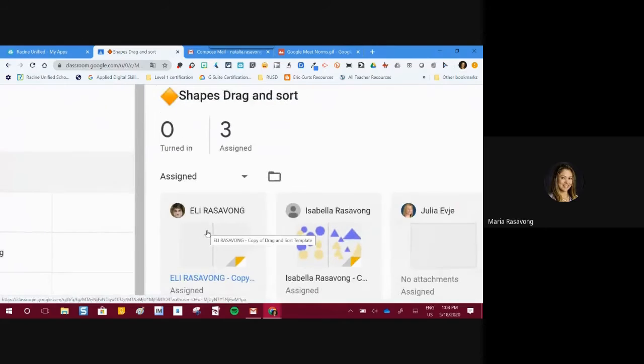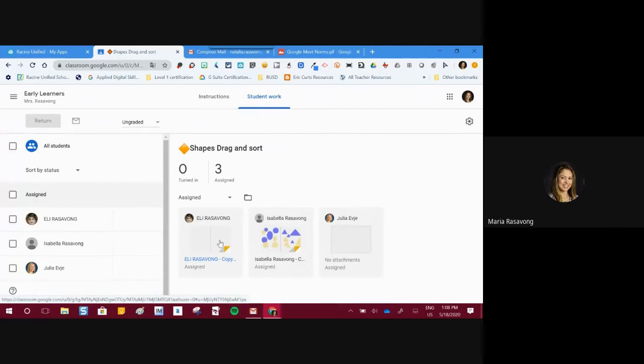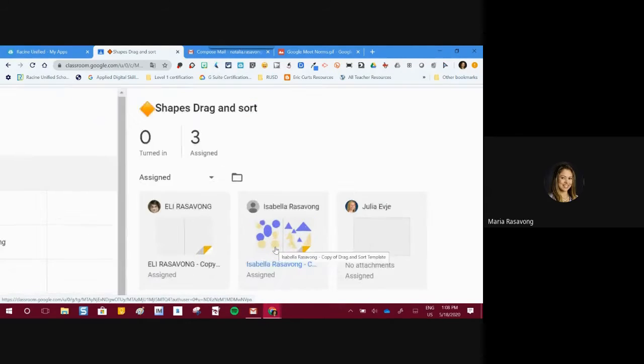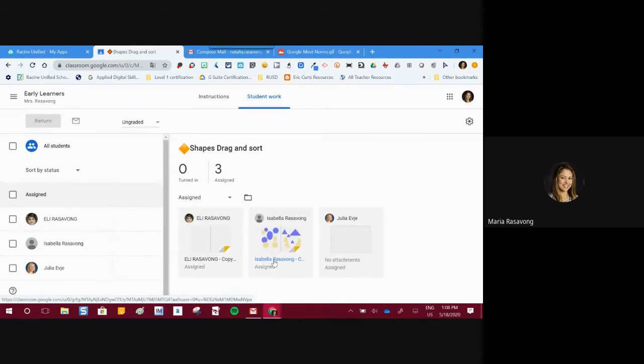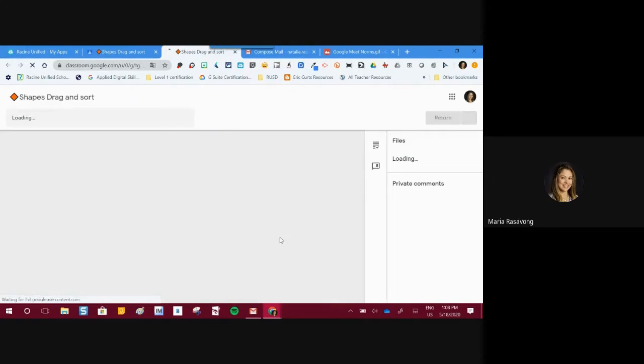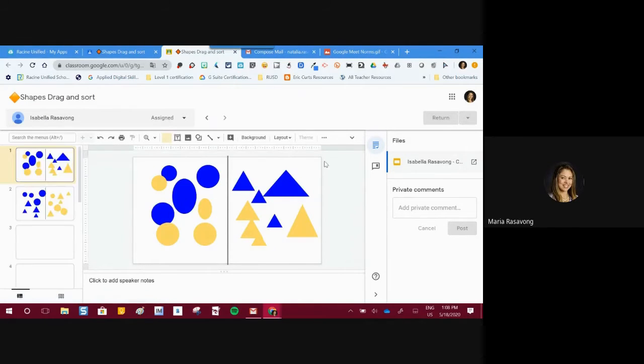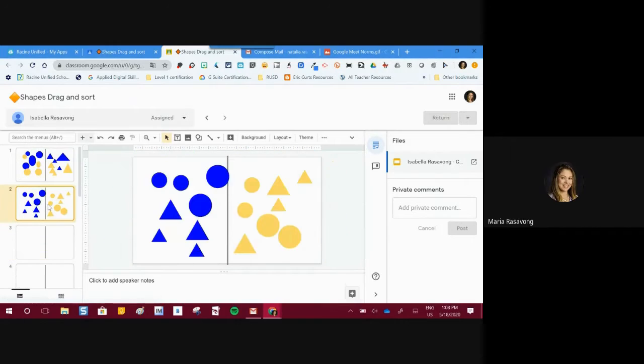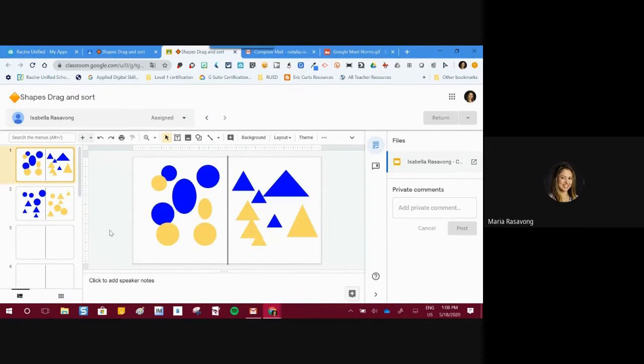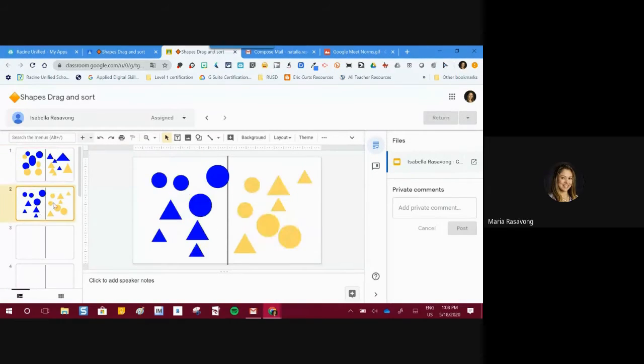This one has access to the Google Classroom but hasn't started work on the activity yet. However, if you look at this student, you can see something is going on. When I click on it, you will be able to see the activity right there. This student already started working on the activity. And remember, when we are doing early learners, the activities don't need to be very fancy. In this case, the activity was to sort the shapes, and you can sort them by shape type or by color. So it wasn't extremely difficult, but it was something that the students were able to do.